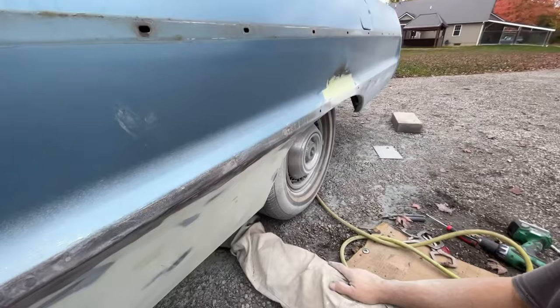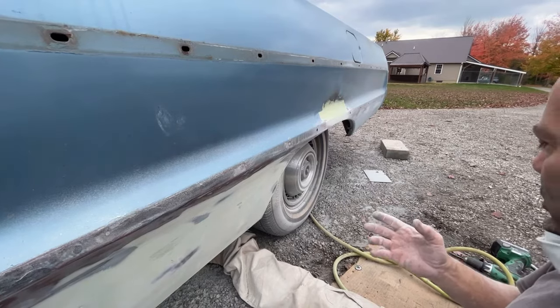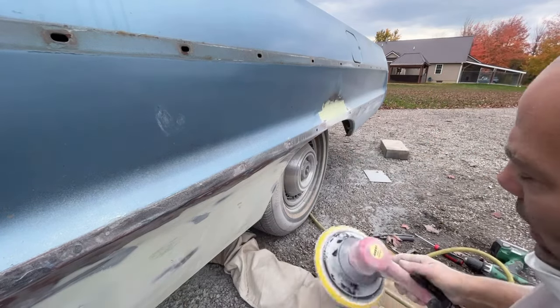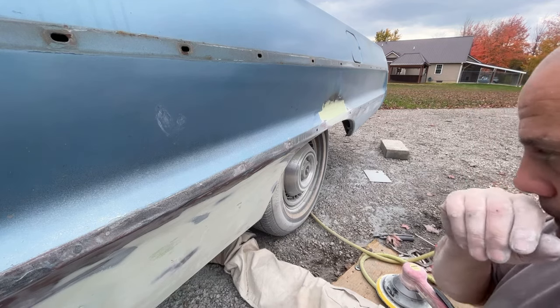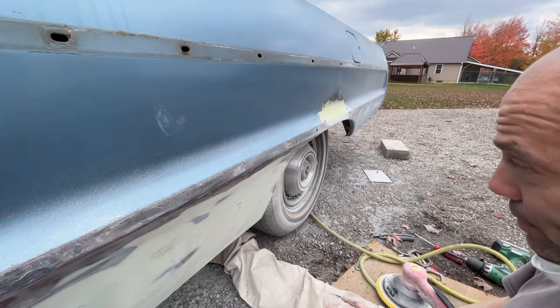I'm probably gonna use a piece of 80 grit. I have some 80 grit DA paper, but it's Velcro backed. And what I'll probably do is just wrap it around that round block and just hold it with my hand on each side and hit this down with some 80 grit. Because that 180 took way too long on that other side to bring it down. And you really wanna cut this down quickly with the lower grit sandpaper. Flattens it out a little bit easier.